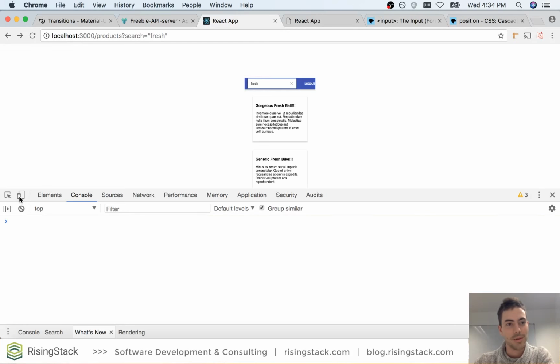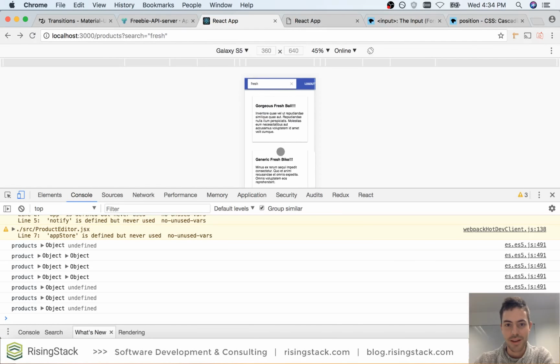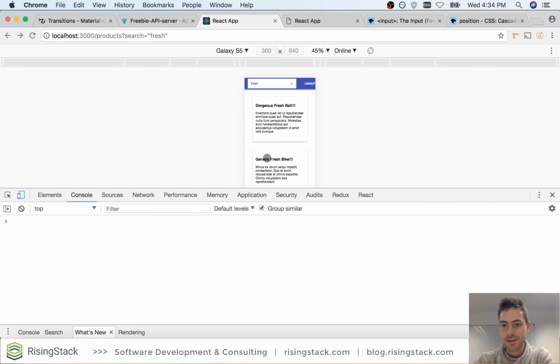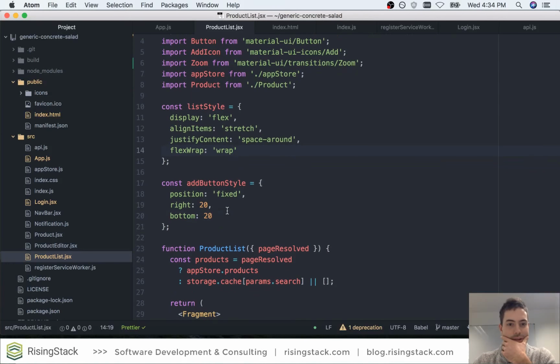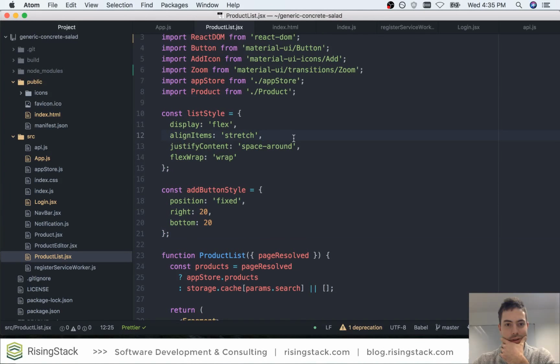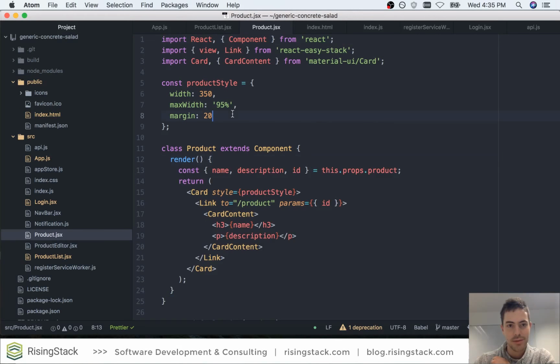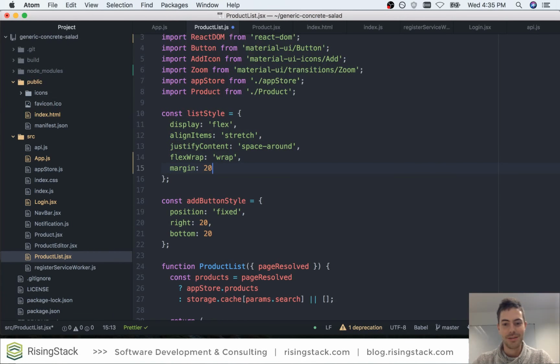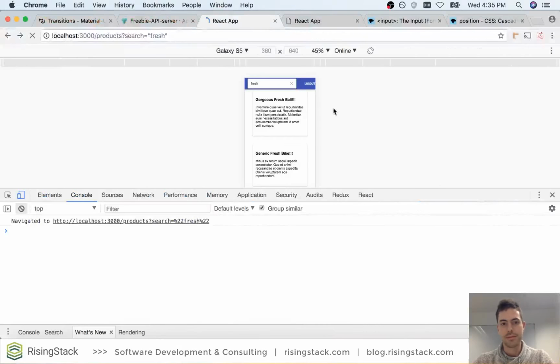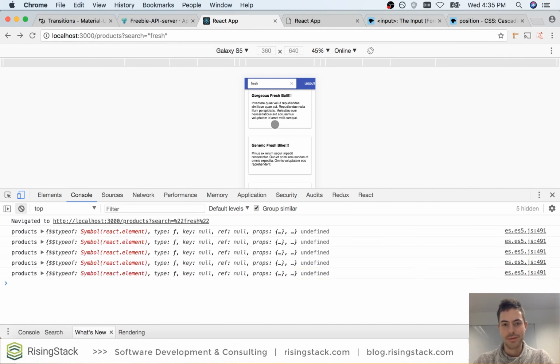And a few little more optimizations for this page. I guess it looks pretty bad on mobile, probably. Not so bad, but the padding is way too big, I think. So let's fix that a little bit. And after that, we will check the animation because it looks terrible. So add button is pretty cool. I think the issue is with the product itself, probably. Products have a margin, which is nice. I will be dirty here, and I think this is acceptable. So just to negate the margin of the products. This is actually a pretty common pattern. Yeah, it looks nicer.